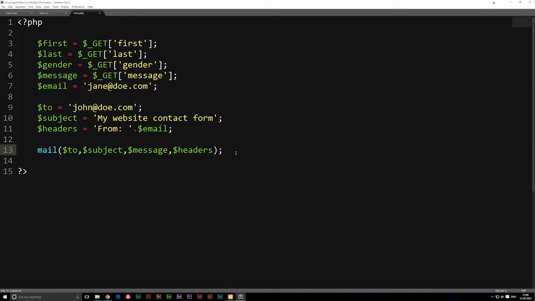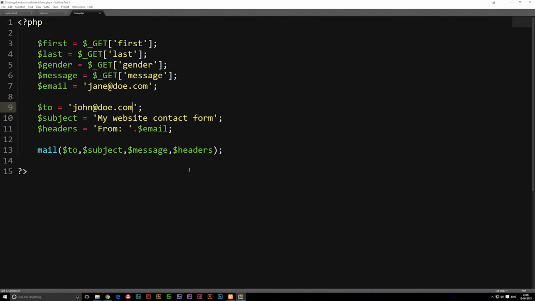So if I were to send this right now, it wouldn't actually work. Because like I said, you do need to have the website online to actually see anything. Even though we have it on a local server right now, it's not connected to the internet. And in order to make it connected to the internet, you need to upload it to an online server somewhere. So even though we can't see that it's working, I can promise you guys, this will actually send an email to this person up here with all this information in it.